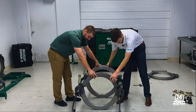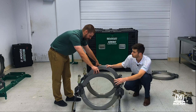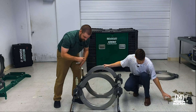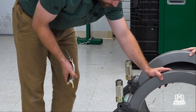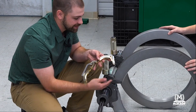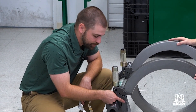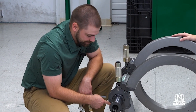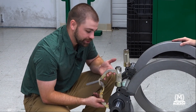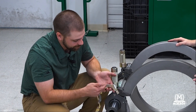Robbie, if you could grab me a clamp, I'll show everyone how these clamps actually function. Whenever you're working with the Quick Fit, you're going to have these clamps that come with it — these are what attach the jaw to the actual carriage. Essentially how it works is you've got these pins on all of your jaws, and that's what the clamps actually latch onto. The clamp will only go on there one way, so you can't get it on there backwards. The way you're going to know how to put your clamp on — see this little white spring here?